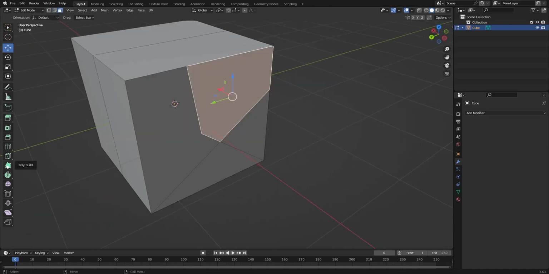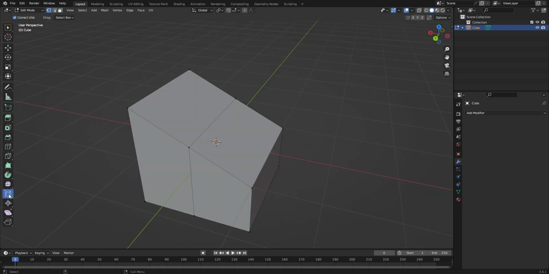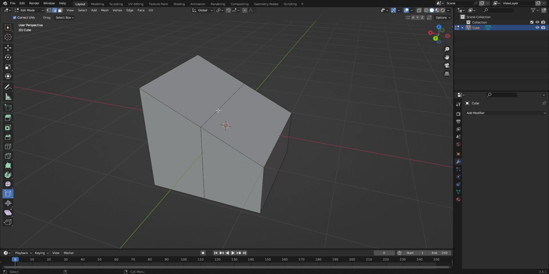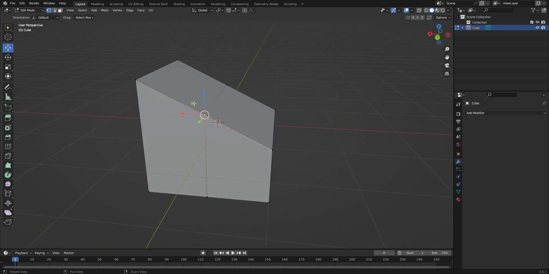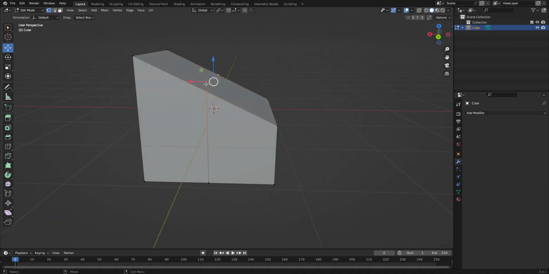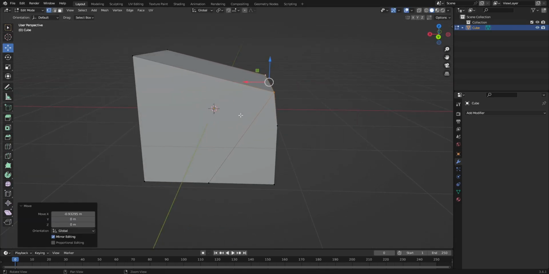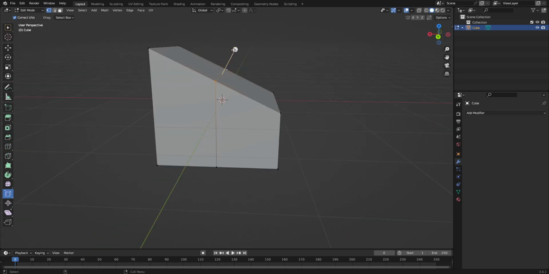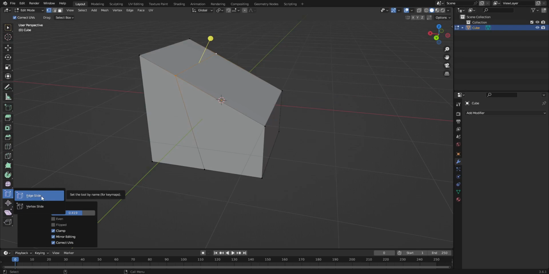I'm not gonna explain polybuild here. Its use is to make a low poly model from a high poly model. We will learn about this later. It's a very important tool and needs its own tutorial. The next tool is Edge Slide. It's handy in some cases where we have a slope. For example, if I want to move these vertices by hand, I might mess up my shape. But with this tool, I can slide it easily.